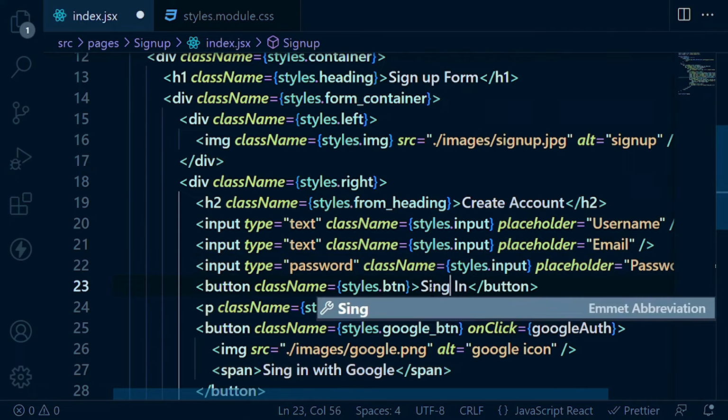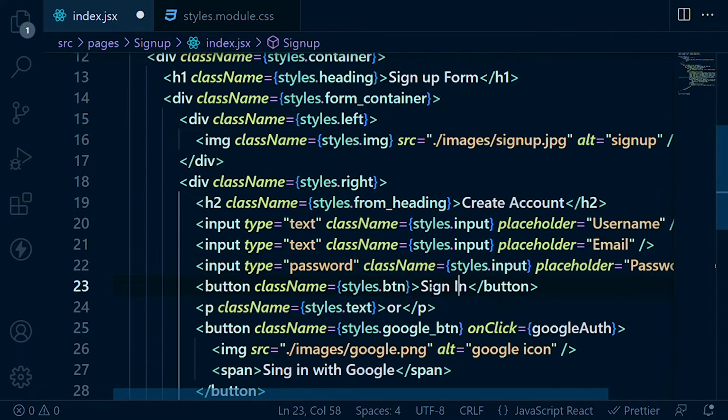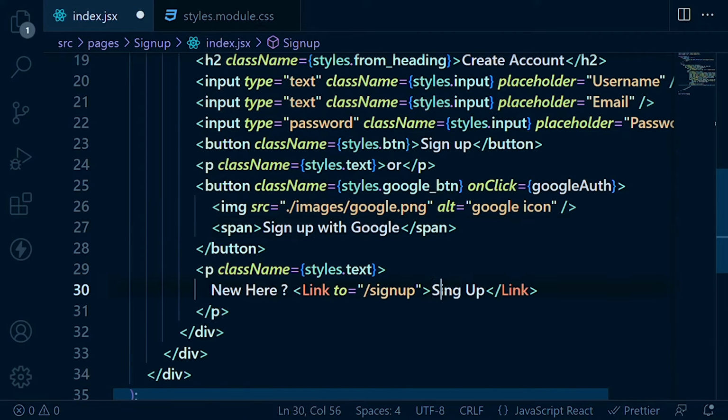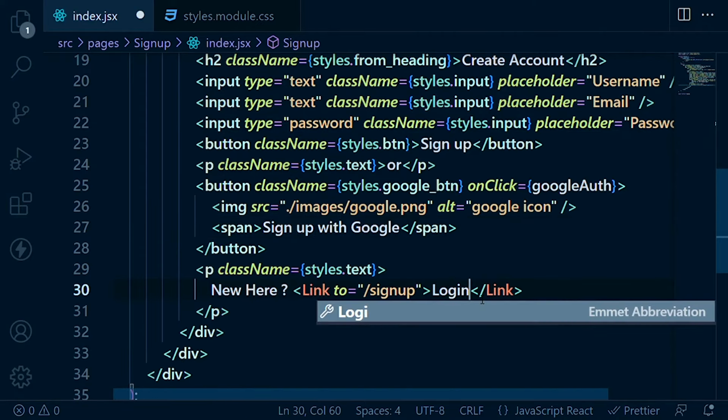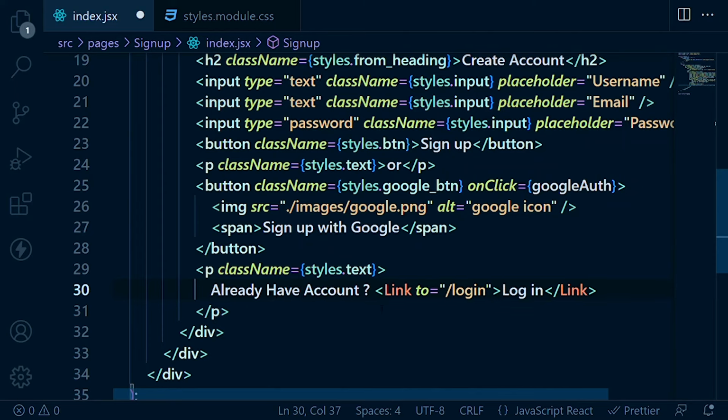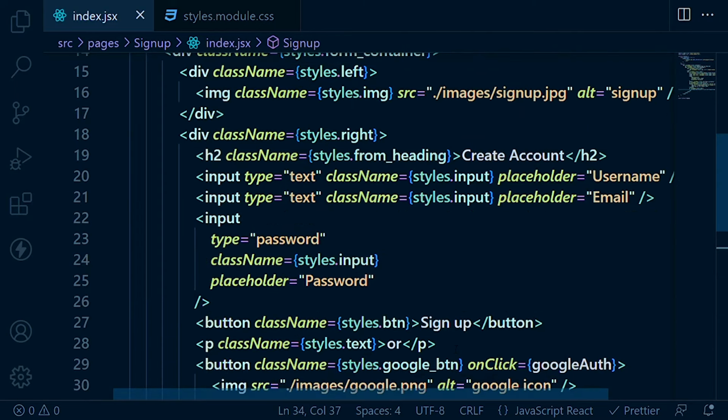Change login to sign up button. Google button will be sign up with Google. Change text to already have account and let them navigate to login page. That's it guys. Save this file.